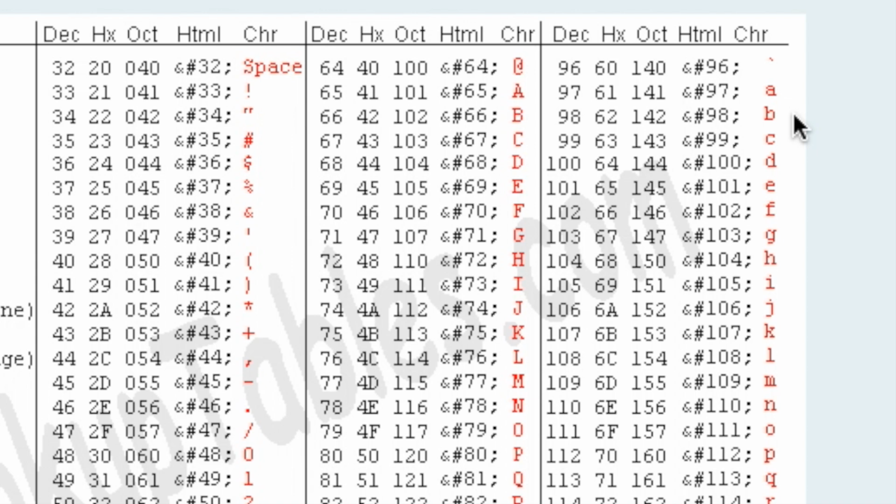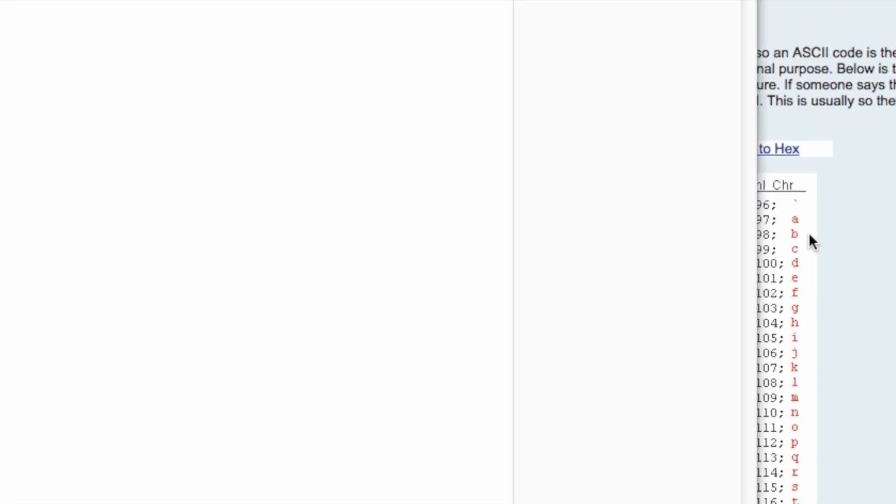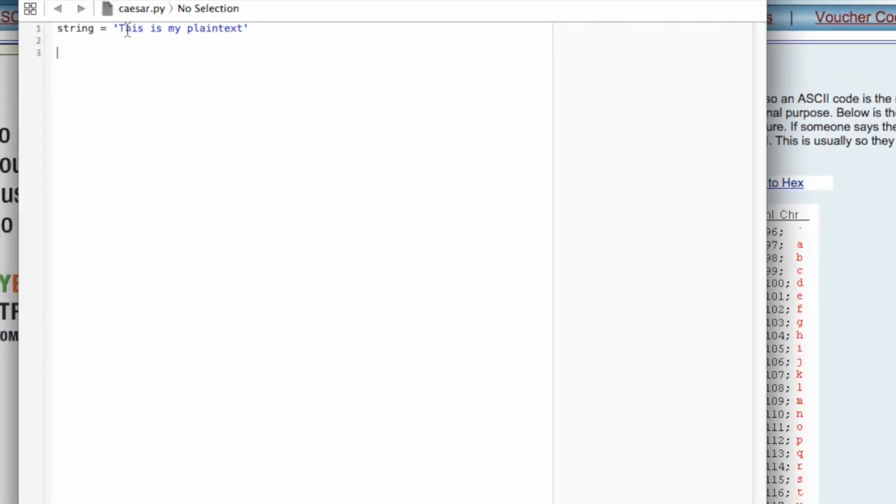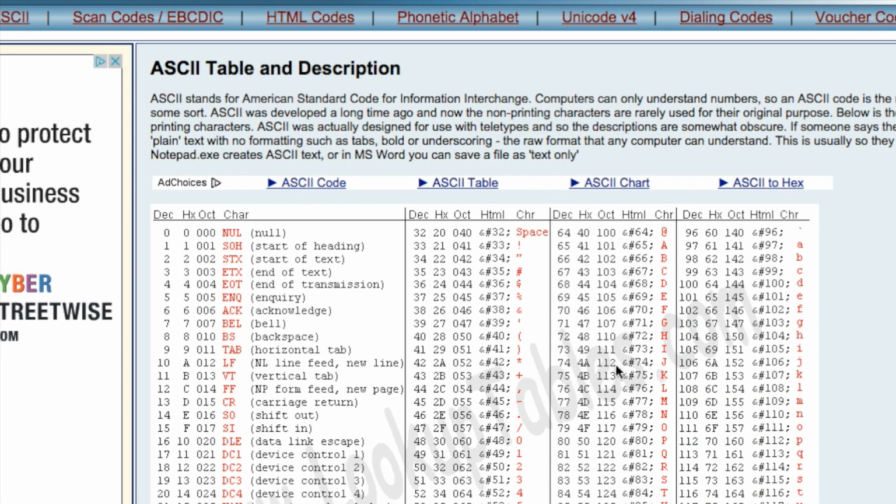Now, there's one problem with that if we look at this string, and that problem is that here we have a capital T. Well, the capital letters, as we can see here, have an offset of 65, but the lowercase letters have an offset of 97. So there are two ways we can do this.